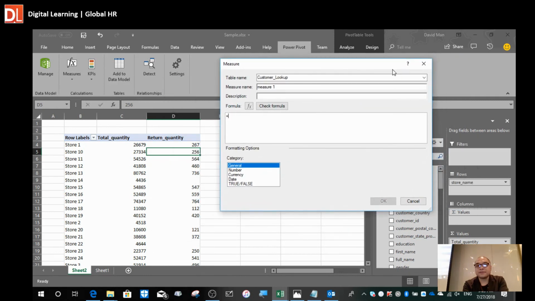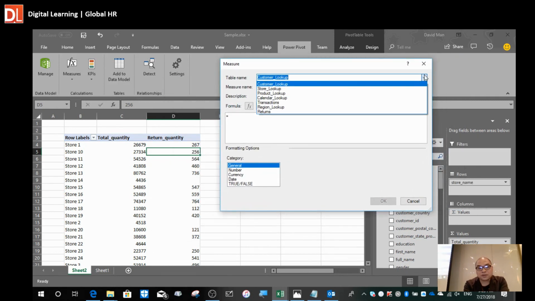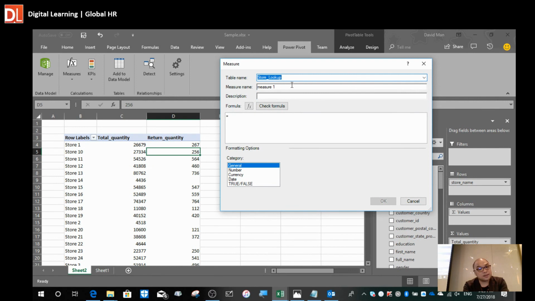And then over here, I just tell the system, if you got the calculation, please store this information under the store underscore lookup. And this measure is return percentage.